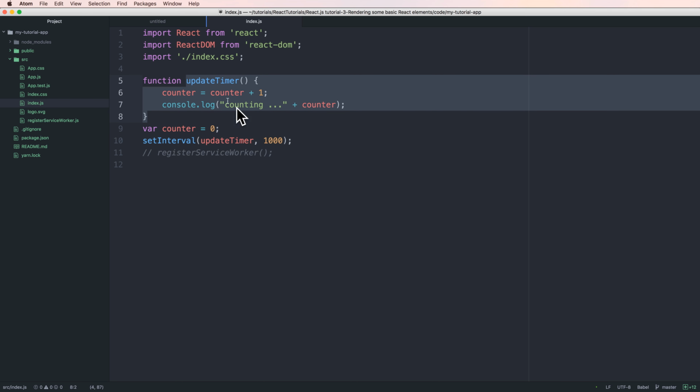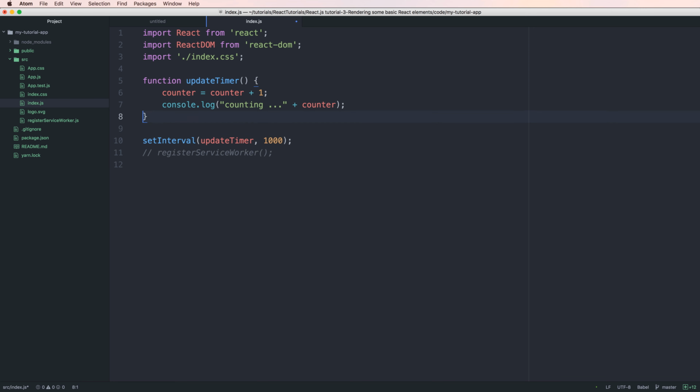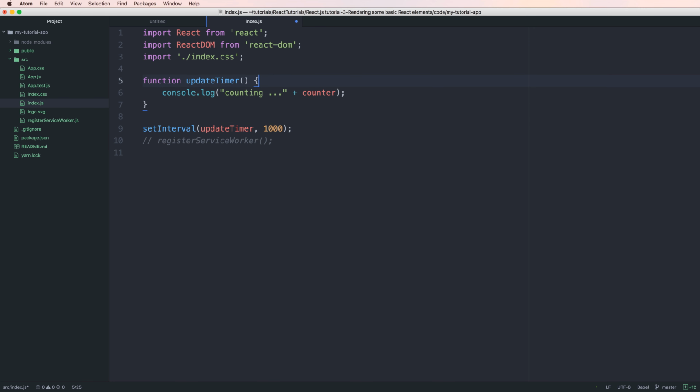What about this? This is a function, so I can also add more code here to update the user interface. For example, updateTimer not only updates the counter inside, but it also updates the user interface of the web.